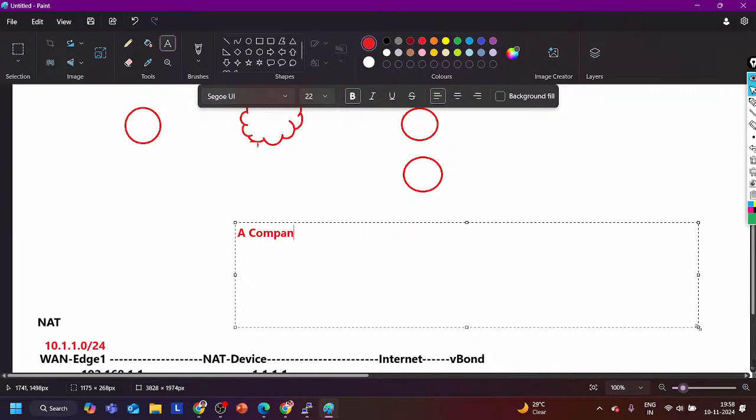Okay, a company wants all branches should forward voice over IP traffic through MPLS, right?